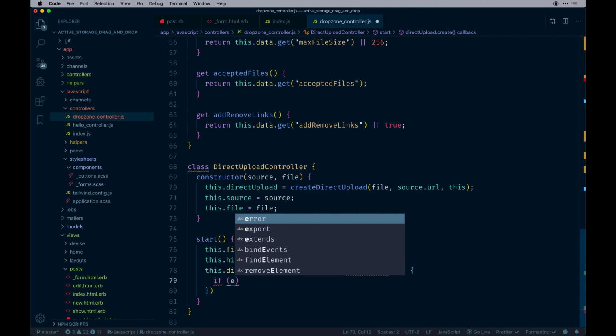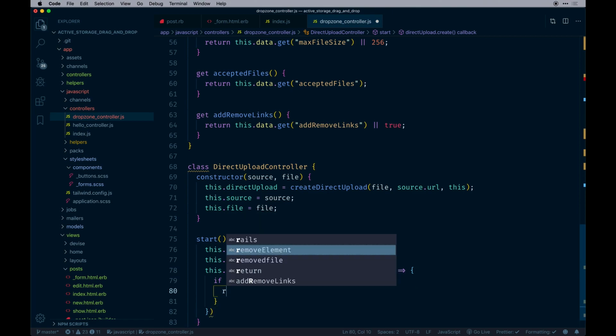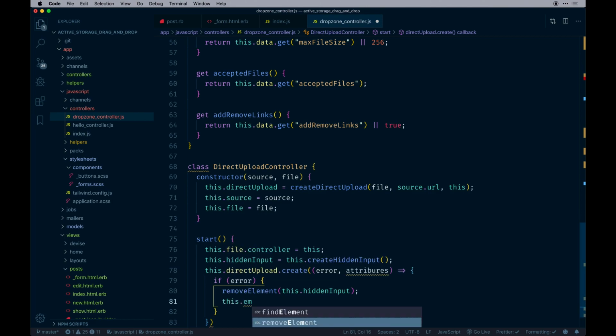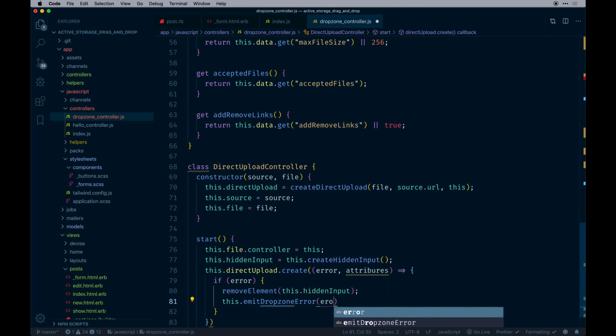So we could say if error, remove the element this.hiddenInput, this.emitDropzoneError, and then we'll pass in the error.